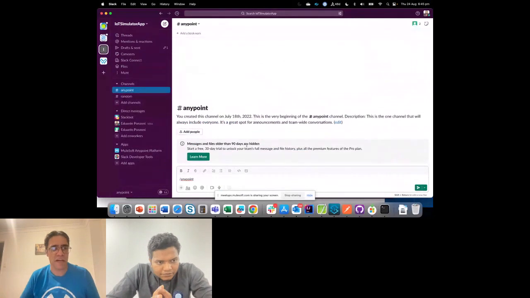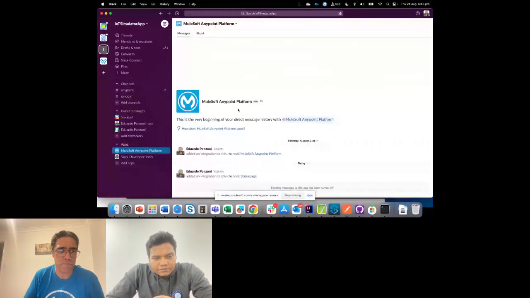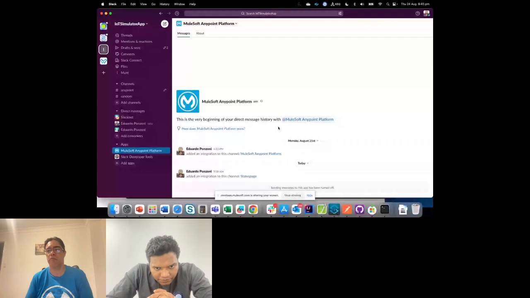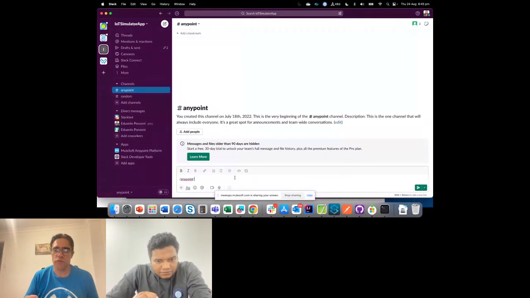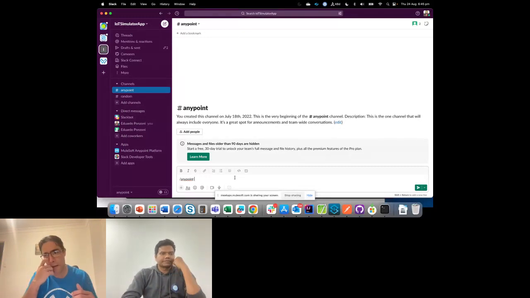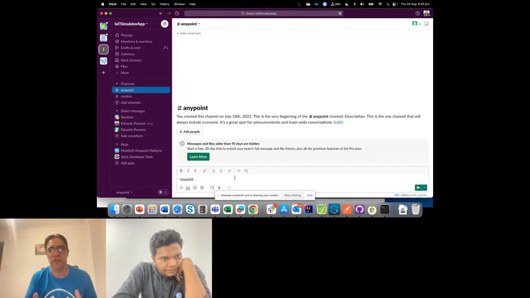So here, as I mentioned, I have one MuleSoft Anypoint Platform Slack app configured, and I also have a channel, Anypoint, where I'm going to interact with Mule. Just for some fun, what I did here is a slash command that I would say resembles a mixture of CLI and SQL. Again, just for a bit of fun. In a more real scenario, I would probably do it with a screen or something simpler.